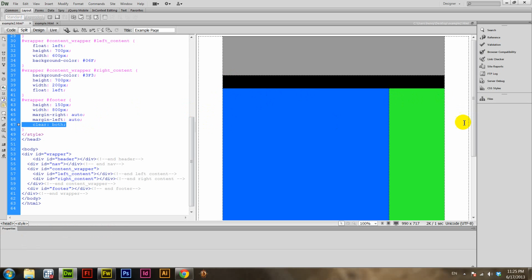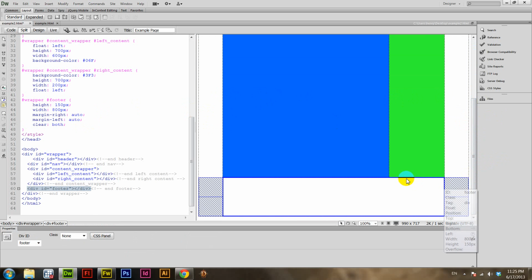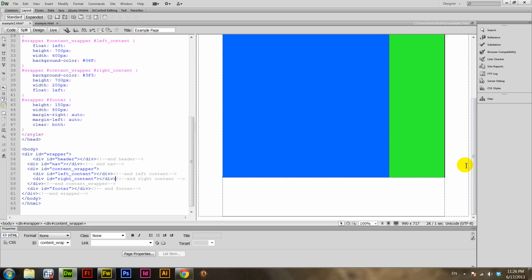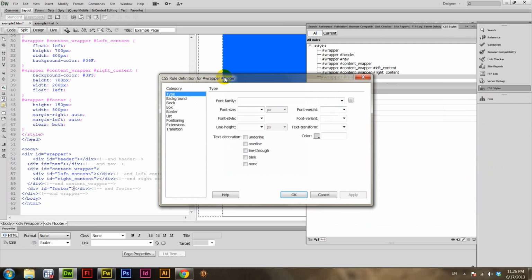We need this code to be there because we want that footer to come right underneath the floating divs. Okay. And let's set a color.